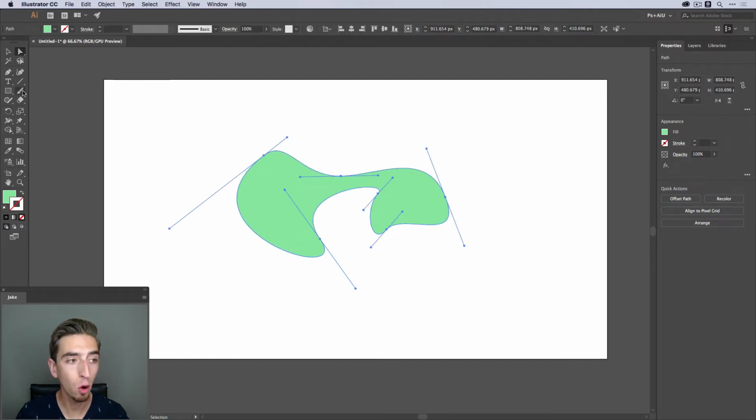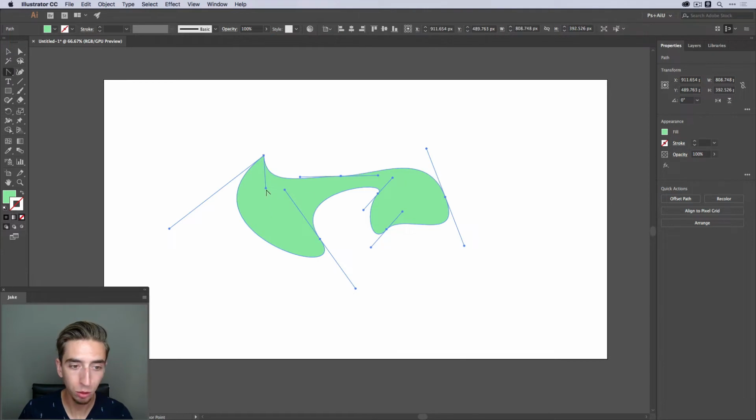But if I come over to the pen tool and hold down on it, I have a few more tools that I can access here. The last one is the next one I want to talk about. This is the anchor point tool. I've got these two little lines. I'll just select that. And what this tool allows you to do is grab a handle and disconnect it basically from being symmetrical with the other handle on that anchor point.